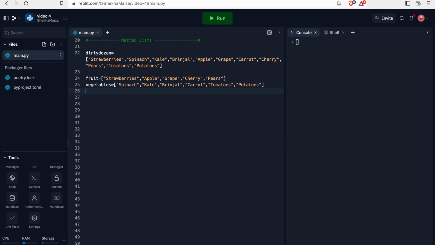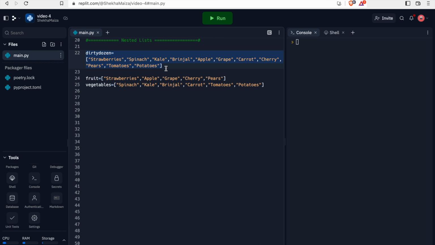Well, we could just simply create two lists, fruits and vegetables, but these two kind of have a relationship, right? That's kind of related because they are all on the list of the high pesticide foods. So, how can we have a list within a list?